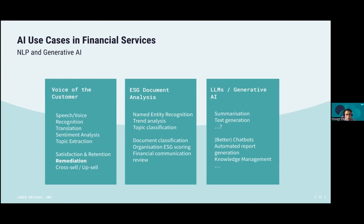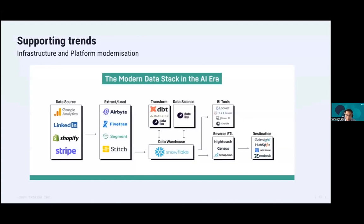So those are really the three major areas where we see momentum, use cases, and value being delivered, but there are also supporting trends. And one is we see a move or a transition from legacy technologies, I guess legacy technology landscape, to a much more modern infrastructure and tooling for data. A key part of that is cloud migrations. In Australia, actually, prevalence of cloud is one of the highest I've seen, maybe except the US.